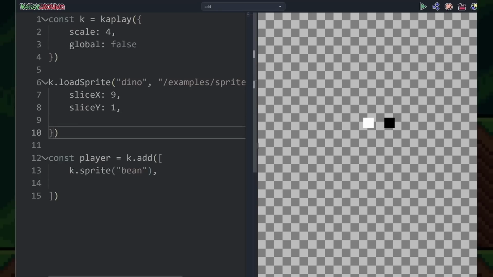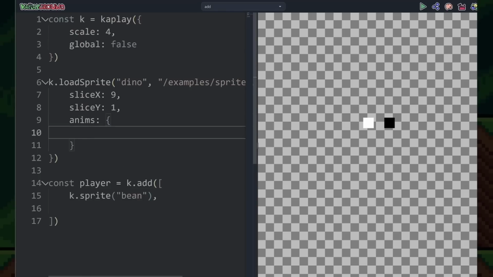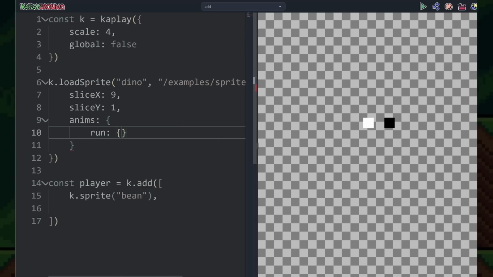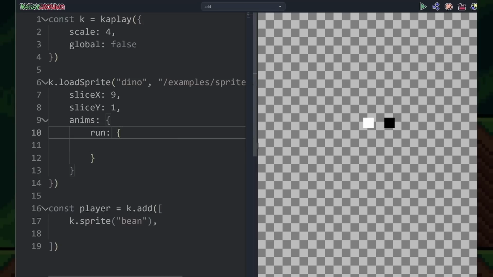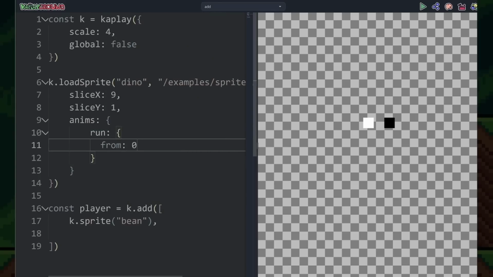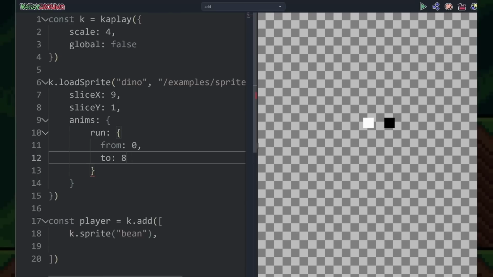And then the animation, we only had 1, so anims, and then here I'm going to specify the run animation. By the way, as long as you have single word properties, you don't have to use quotation marks. And then from 0 to 8, and then let's loop the animation.